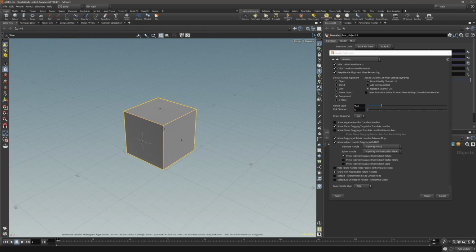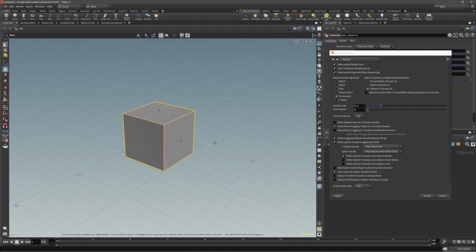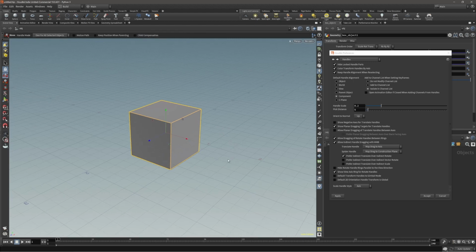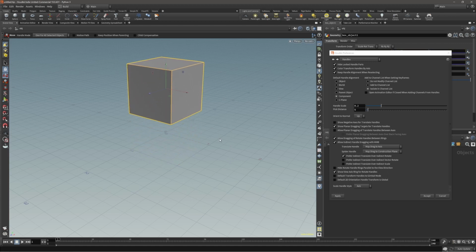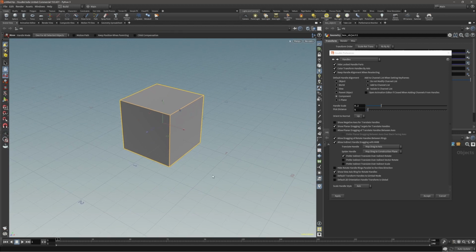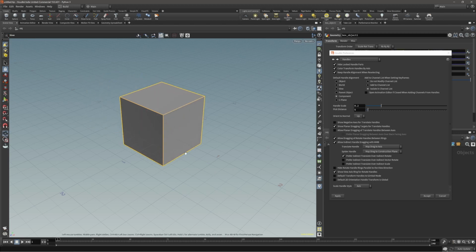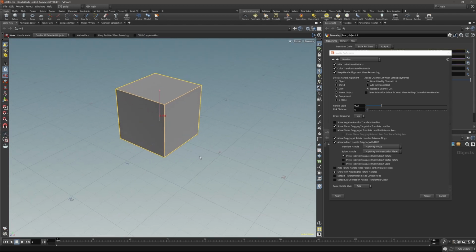And to demonstrate this, I will simply add a cube or box, in Houdini's case, to the viewport and activate either the handle or a move tool, and start using the middle mouse button to translate or move this box. So it will take a bit of time until you actually get used to it, because you need to be under a certain angle to actually move the correct axis that you actually want.